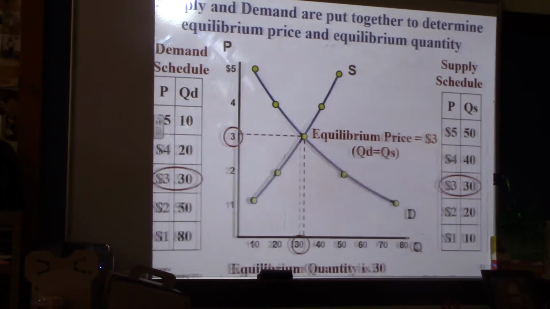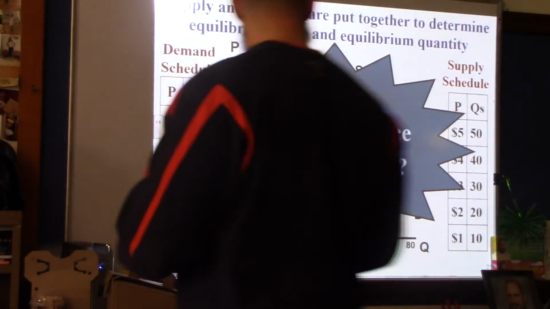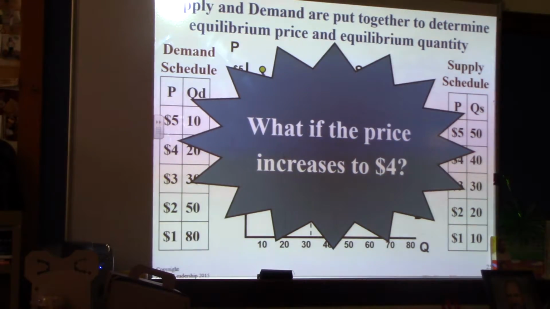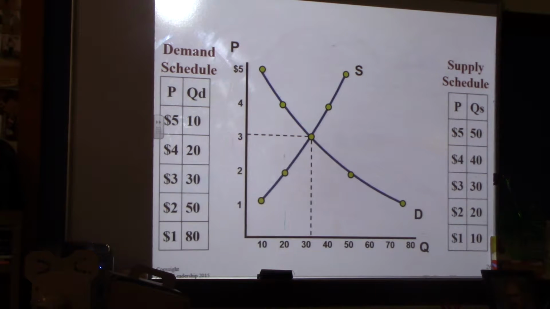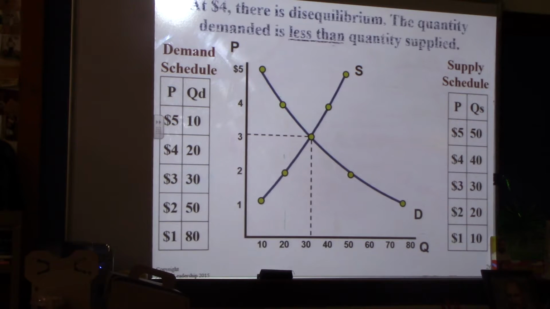Yep. All right, so what if we were to change the price? What if the price increases to $4? What would happen here? Let's think of a 7-Eleven. We walk into a 7-Eleven and we want to buy a Gatorade. Well, in this made-up world, Gatorades are $4. At $4, we as consumers, in the demand schedule, are willing and able to purchase 20. But suppliers, selling their product at $4, how much are they willing and able to produce? 40 units. Is that a problem?